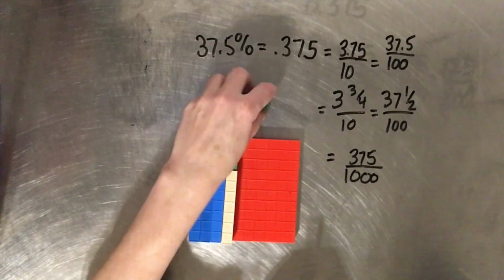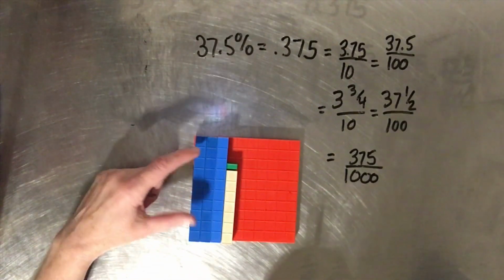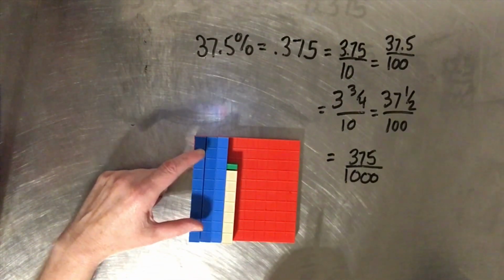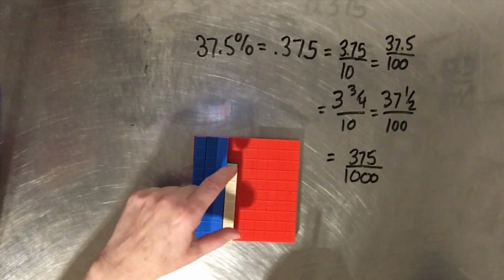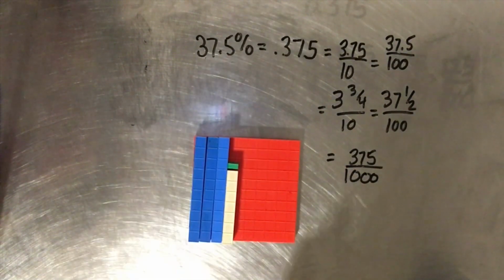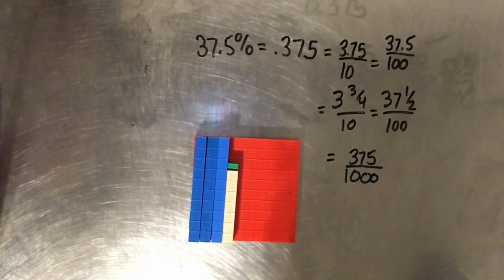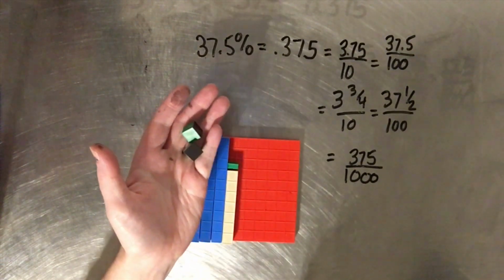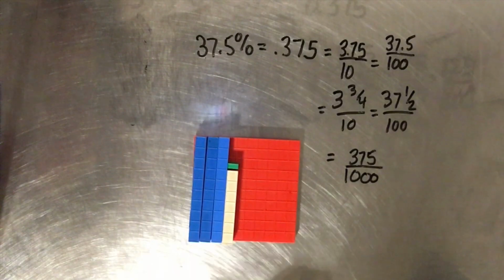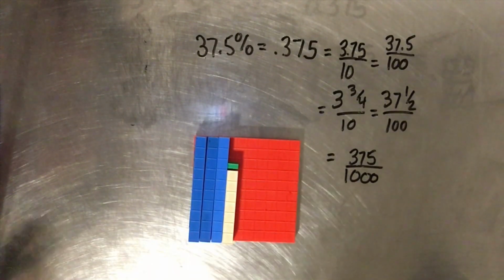And you could see it would be the same size. But instead what I've done is I've used 3 of these and 3/4 of one of those. And it kind of models all of it. You just have to use your imagination a little bit. Or if you had the blocks, you could get a bunch of these out and actually show how they're all equivalent. But I think you can see it. I'm hoping that you can see it.